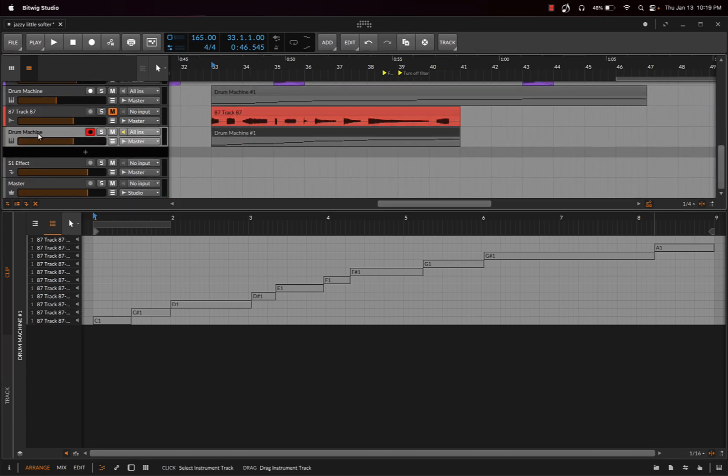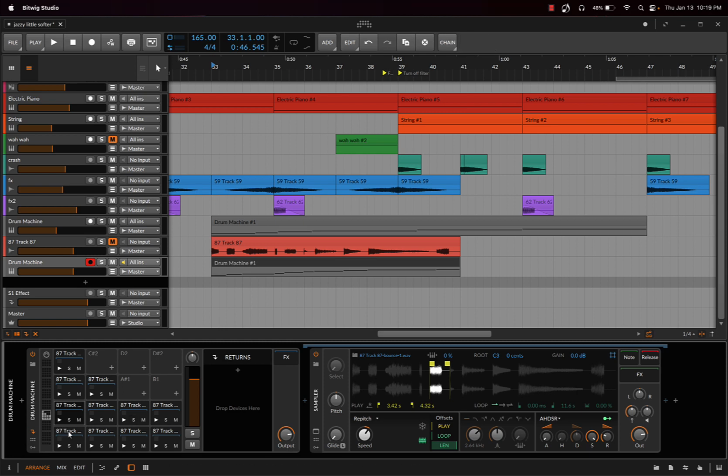Another thing to watch out for on each sample is your amp envelope. Currently, if I just click, it's not going to play the full sample because our sustain is turned all the way up. So what you could do is turn release all the way up, and it will basically play it as a one shot.